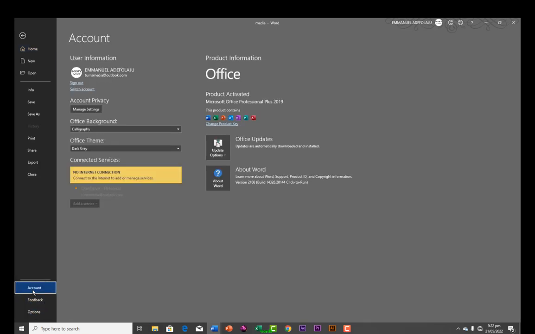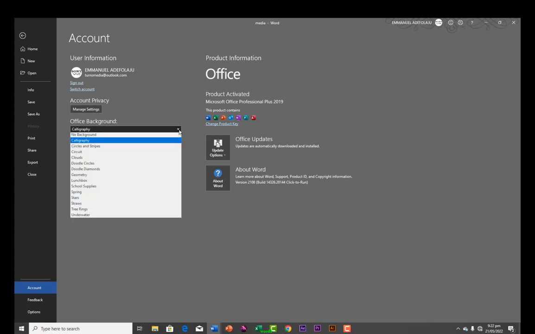If you click on your account, you're going to see everything about your Microsoft accounts. You have tonsmedia@outlook.com, all the packages that are within your Office application. Apart from that, you can change Office background. If I click on this and I run my mouse across all of these, at the top here, you're going to see changes.